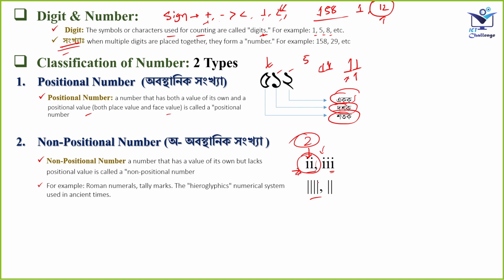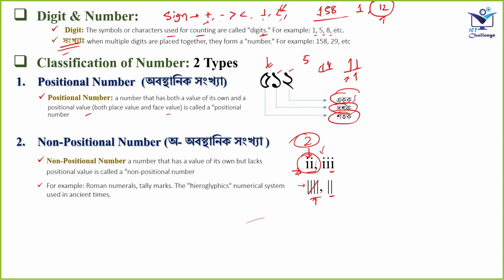So in tally marks, this is a 5. If we write this, it is a 2, or without the red line, that is a 4. So this also doesn't have positional value. If it had positional value, we would call it 1111. Since it doesn't have positional value, we just call it 4.